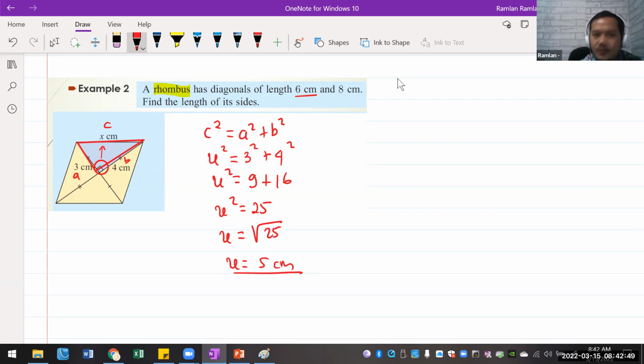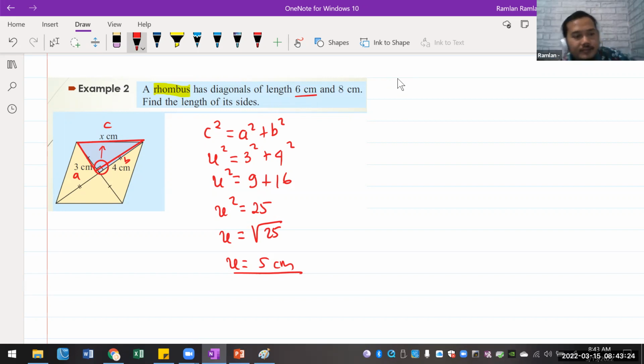Okay. So example number 2 is actually pretty easy, easier than the first example, because in the first example we have a value which is an irrational number. This one is an integer. So the numbers are really easy. But despite that, guys, you can again use the calculator to help you with all of the calculation. Okay, any question before I go to the last and final example before I give you 2 questions?